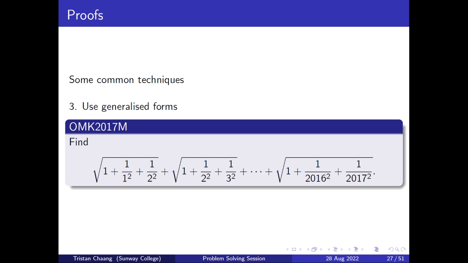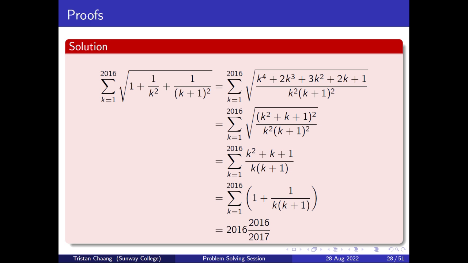So in this case, you want to try to say, okay, I want to write every term using one line. So just look at the pattern. The pattern is it's a square root. Underneath the square root is a 1 and then plus 1 over some number squared plus 1 over the next number squared. So we write that in the form of k and k+1.